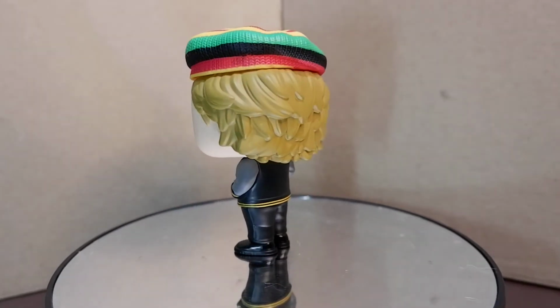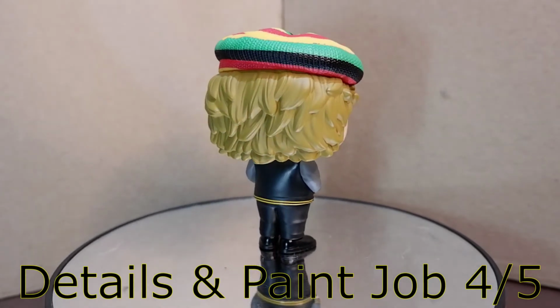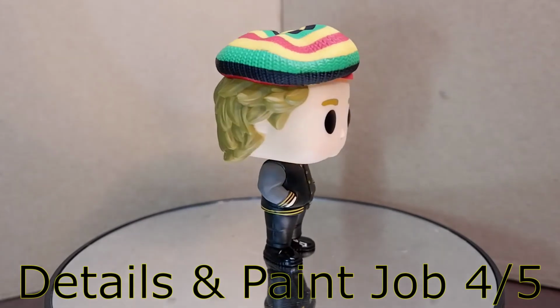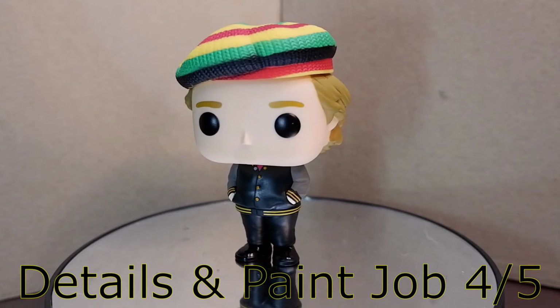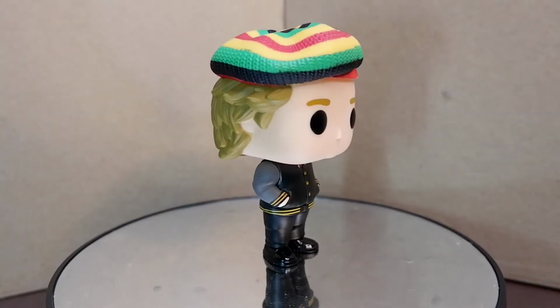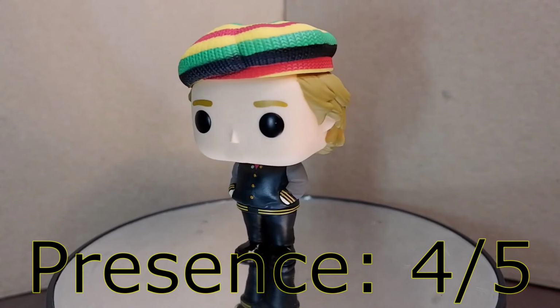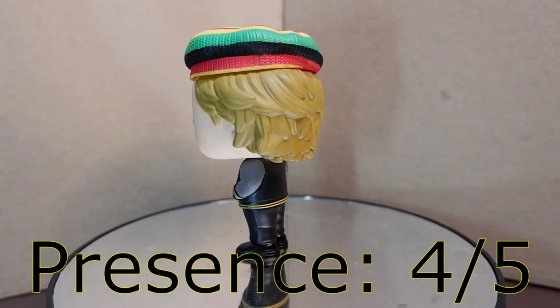Details and paint job, 4. They did a great job on the headgear, on the jacket, on the hair, but there were some smudges in the headgear that prevented it from getting a perfect 5. Presence, 4. You know, guys, that headgear alone creates the presence of this character. It's going to catch the eye of a lot of people.